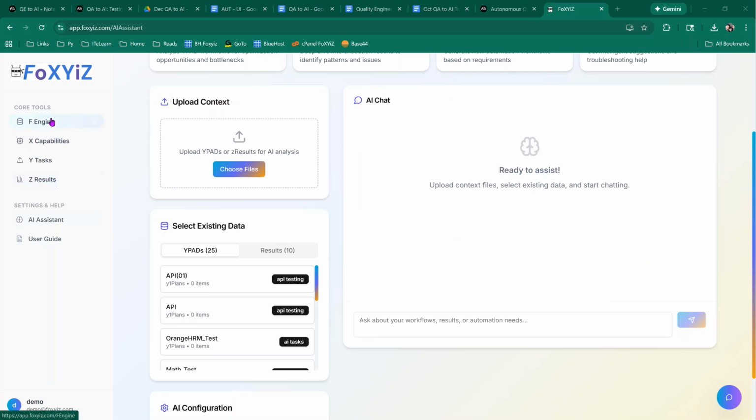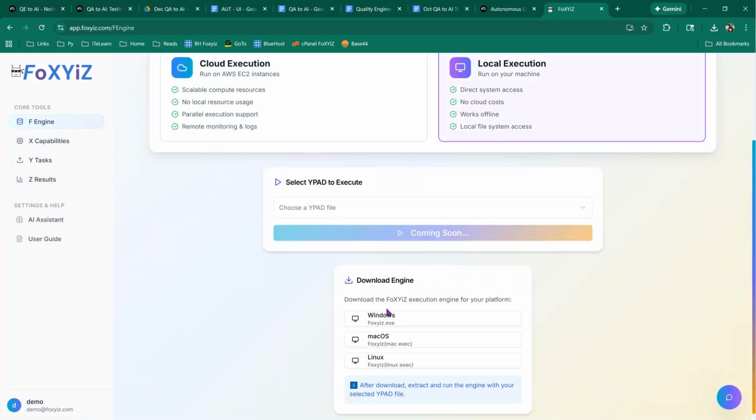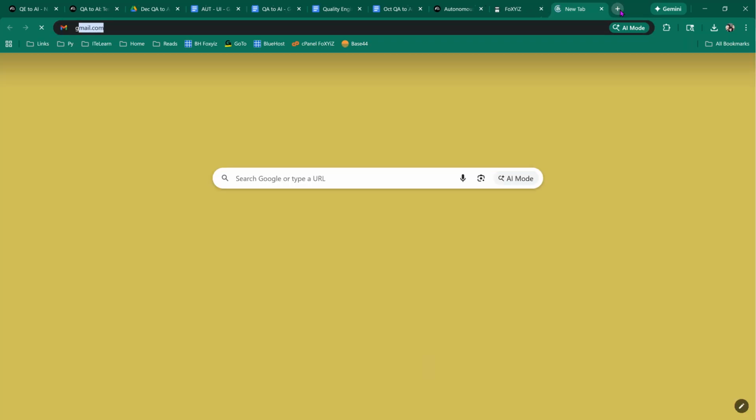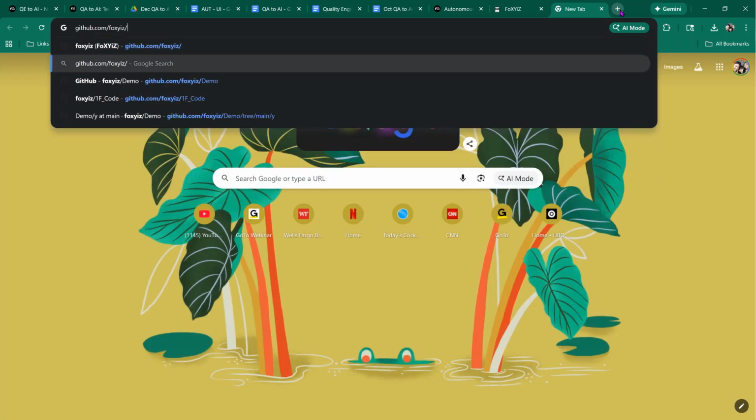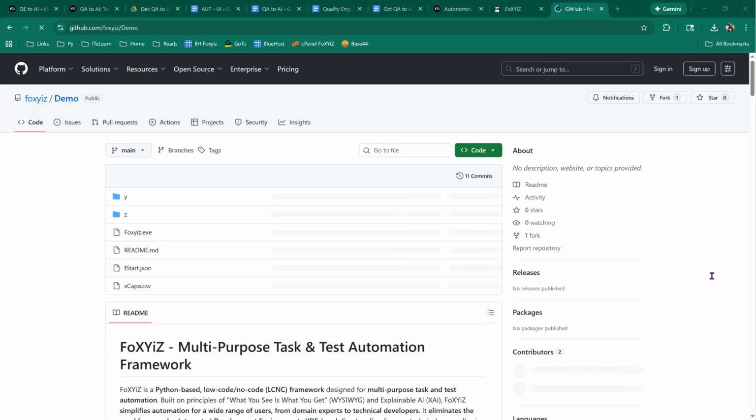Your engine F, which is the main one, you can run locally. So you can download the latest from the GitHub accounts for it. Everything is built in, team. It should be very easy for you to understand. So github.com/foxes demo, this would be where you could try the desktop version as well. But I'll walk you through.